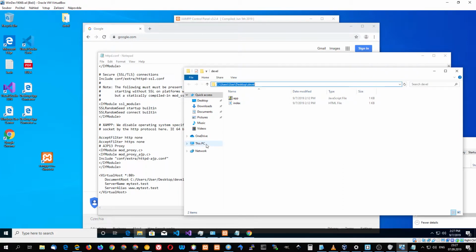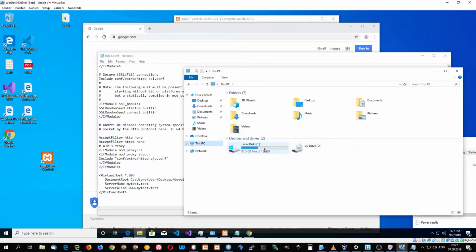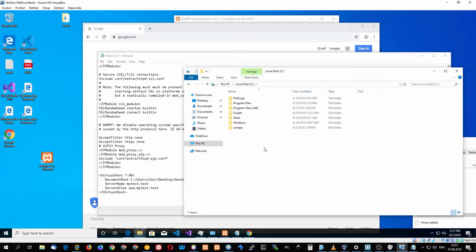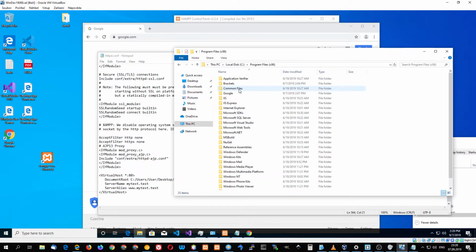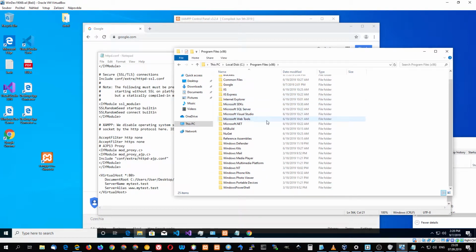Let's go to your computer. To your system disk, usually C, program files x86. No, not here.